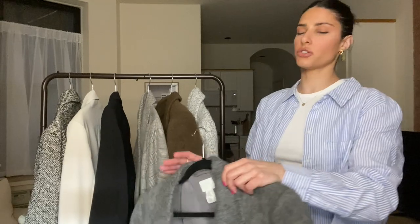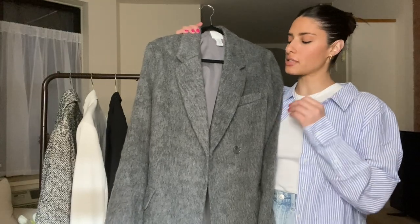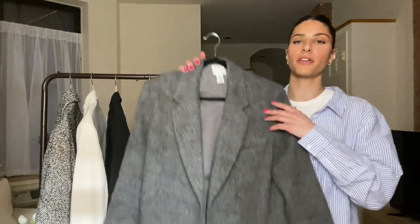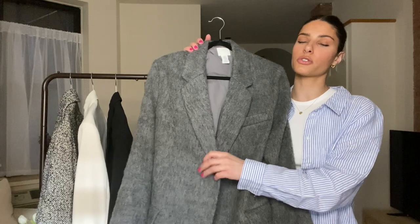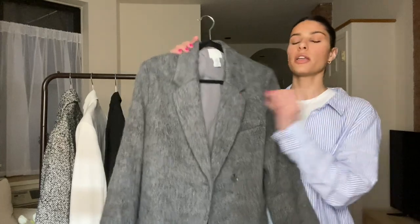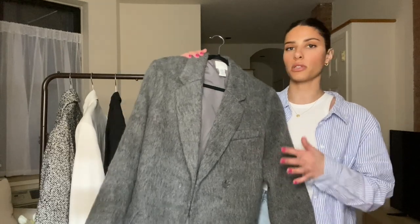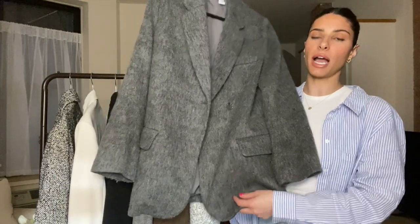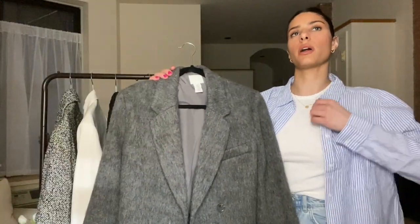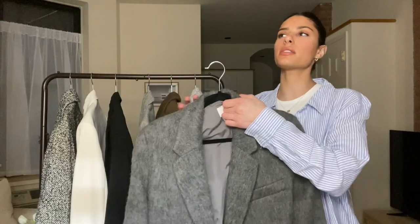Moving on to a wool blend. This one is my sob story — I had picked it up in store after seeing it on an Instagram account from someone in Europe. My friend told me it was in a Herald Square store, so I left work and went straight there and they actually had it in stock. It's not available online, but a similar one I'll show you later comes in this gray color and I'll link that. I'd just started adding brushed wool textured blazers like this into my wardrobe this year and didn't realize how much use I'd get out of something a little heavier and more functional.